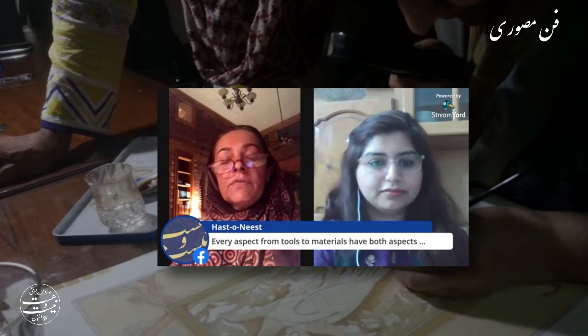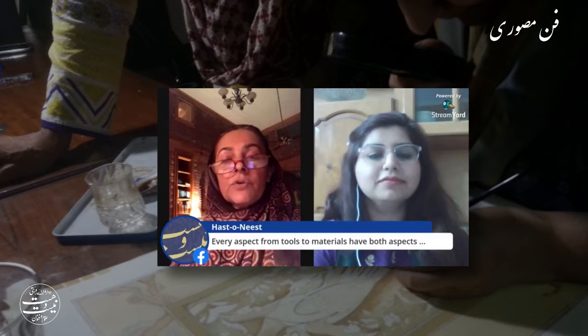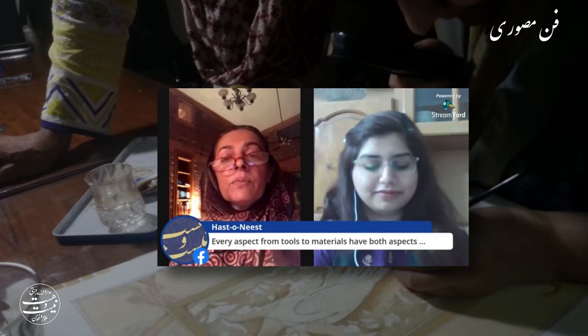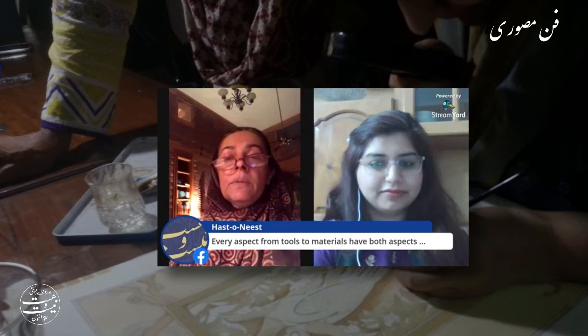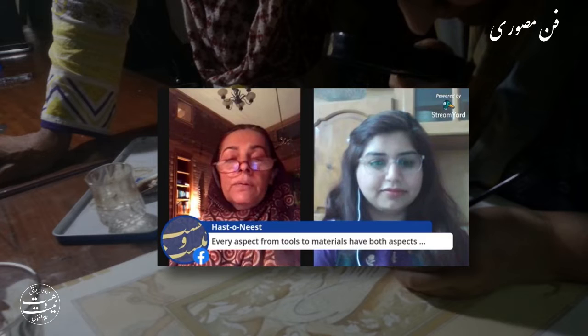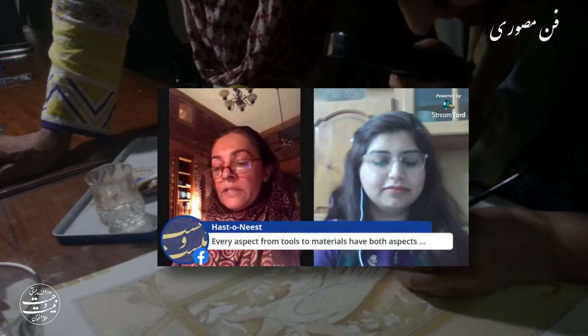And when you're working with the squirrel's brush, it is such a rough looking instrument that you feel, how am I even going to produce a line from this? And how is it even going to hold any liquid, let alone produce color from it? So any mark that you do initially begin with, even with a squirrel's tail, the brush that is used for the line work, or what we call kalam in miniature painting, is a very slow relationship that you develop with the tool. So at the early stages, it is this. And then it is a training of the subtle senses, getting to understand the nature of the tool.